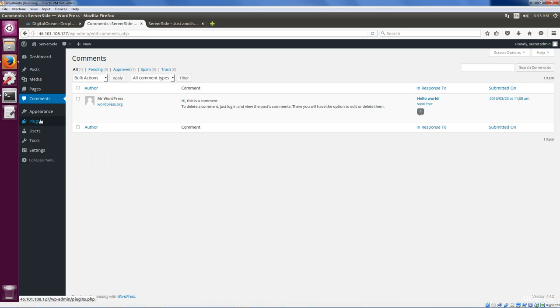If a user leaves a comment, and I believe you start with a sample comment, there's a couple actions you can do. When a comment is approved, you can unapprove it. By default, they won't be approved, and you'll have to manually approve each comment. You can reply to a comment, edit it to remove spam links or whatever, mark it as spam, which will move it into a spam directory, or simply throw it into the trash.